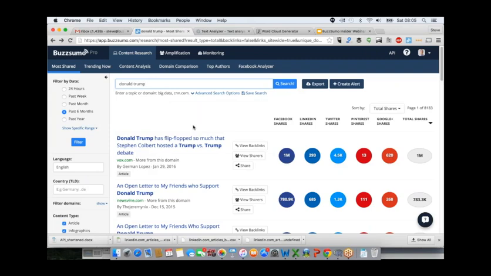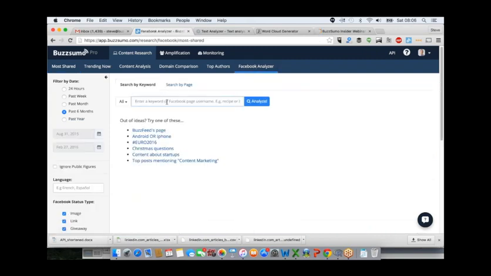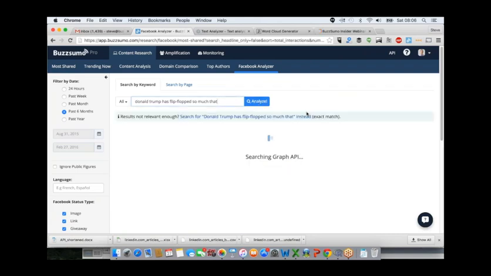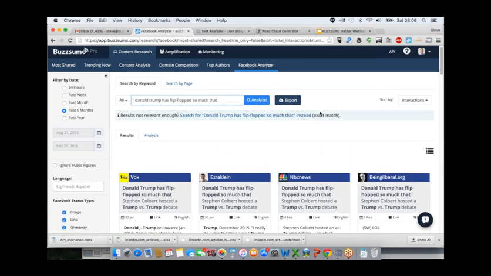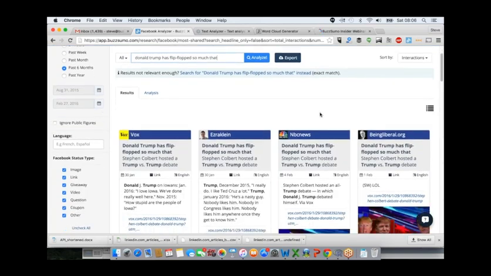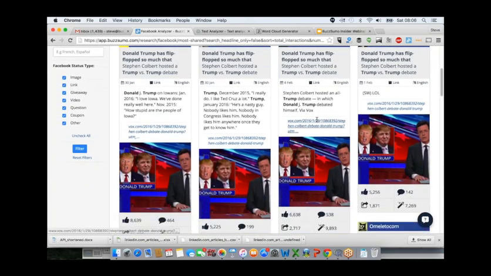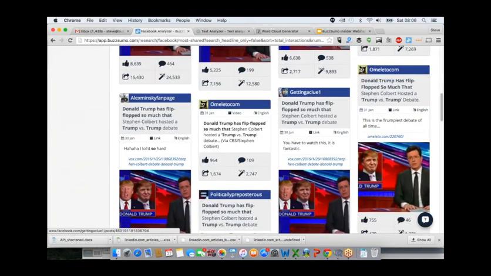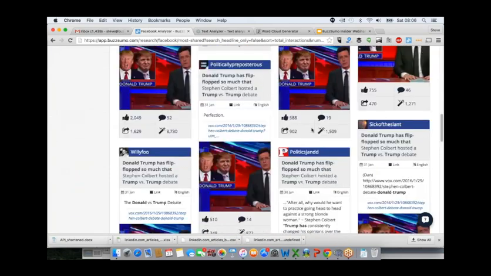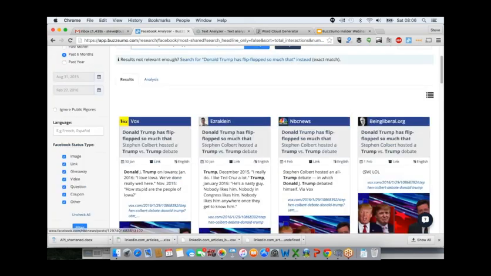But just a tip of something that I do, which may be useful, if you take the post title, so here I'm just going to copy part of the post title because it's quite a long one. But if you take the post title and go to the Facebook Analyzer and then copy in that post title, generally people use that within their Facebook post. So I can now see a good selection of people who've shared this particular article on Facebook. So whilst we don't have the full list of sharers as we would do on Twitter, we can now see, I can keep scrolling down, the people who've shared this particular article on Facebook.